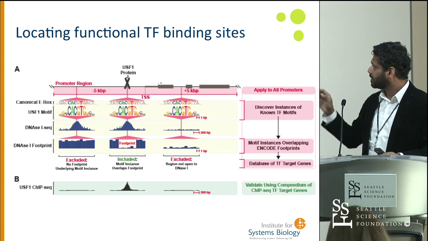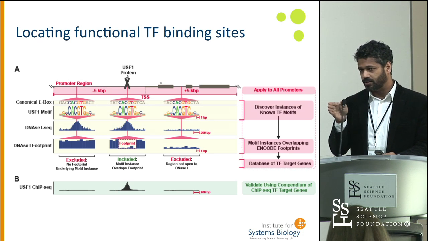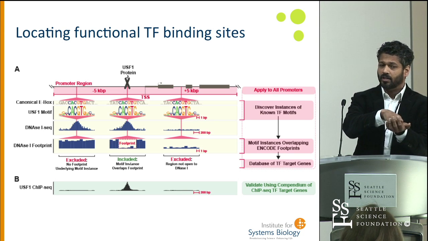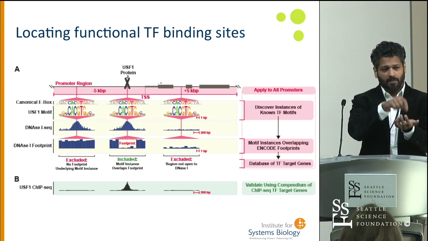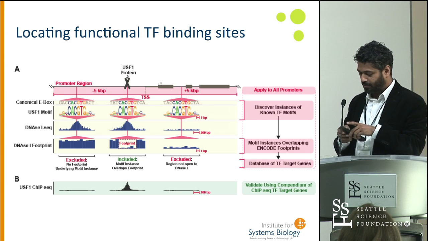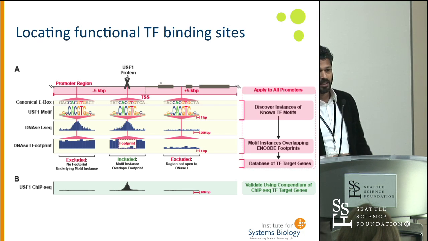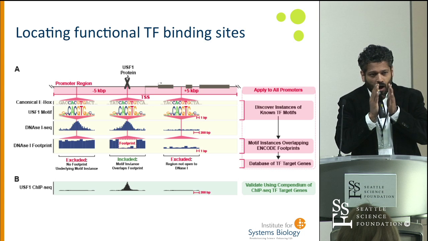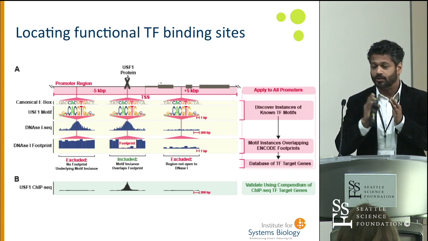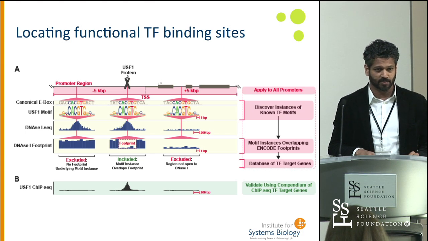But then we can go even deeper at higher resolution, at nucleotide level resolution, and ask, is there evidence that there was a footprint? Meaning if the protein was sitting at that location, it would block accessibility of the enzyme at the very specific location, even if the chromatin was open. And so in the second plot here, over here, you see that the region was open and blocked at that very specific location where the transcription factor might have been bound. And so among the 3 sites, only 1 site was accessible and bound by that transcription factor.